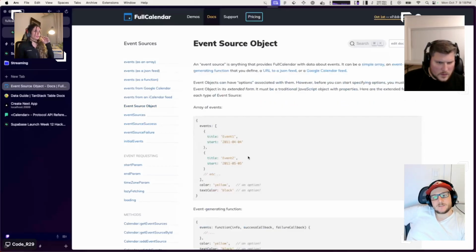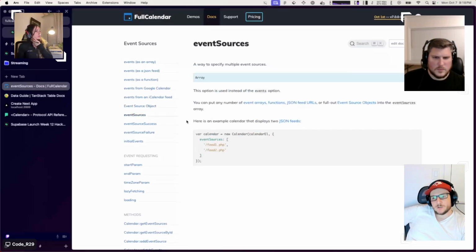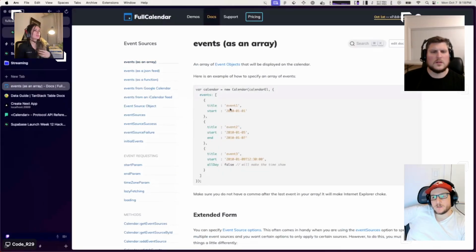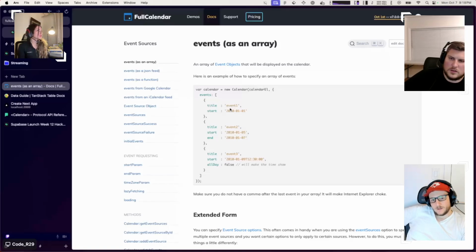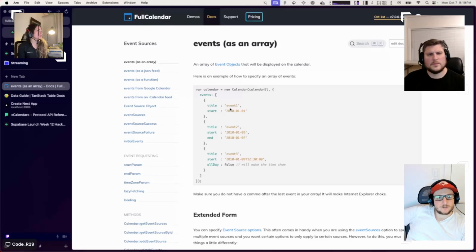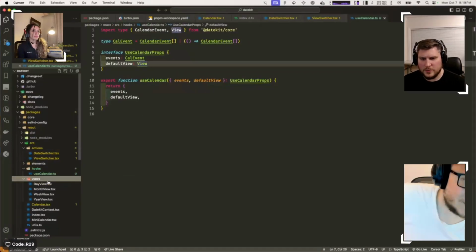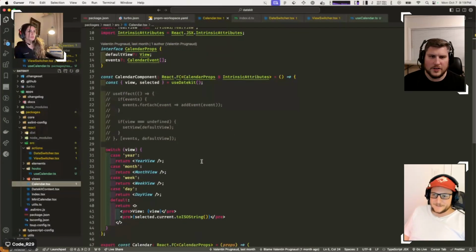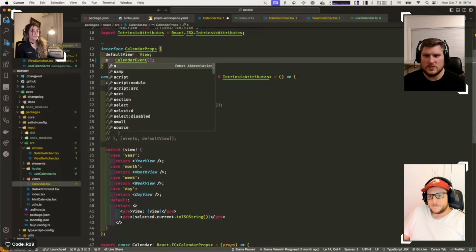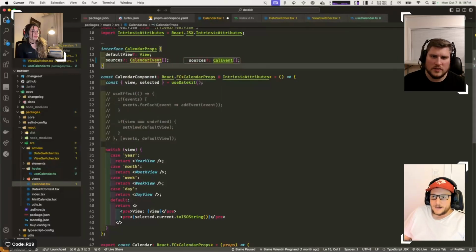It's just that FullCalendar supports both. So if you want, you can load the calendar with events, or you can load the calendar with event sources. So you pick which one you want. Okay. They support both, but I think we could just support sources, and if you pass just one source, then great, you just have one array of things. All right, so let me take a step back here. In calendar here, you would like this to have sources instead of this.